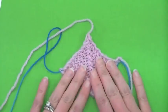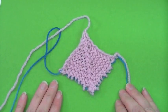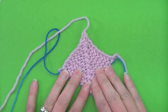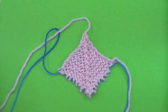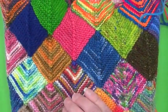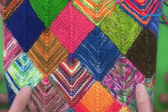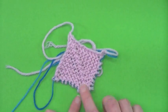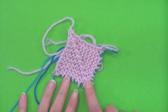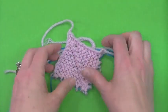It kind of looks a little wonky, but once you get more stitches or more squares attached to it, it'll start to look nicer. And this is, again, with worsted weight yarn. If you look at my sock yarn blanket, these squares are a little bit more dense, and that's why I like the sock yarn blanket much better. But I did this one in the worsted just to make it a little quicker to get through and to be able to show you these stitches.